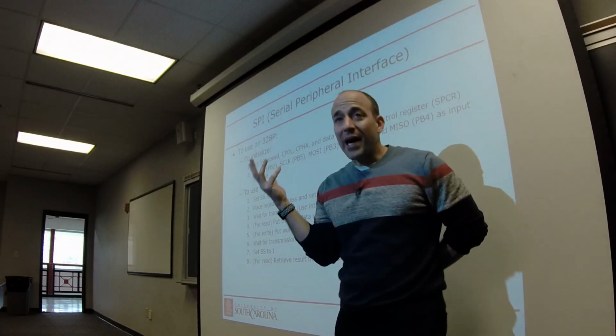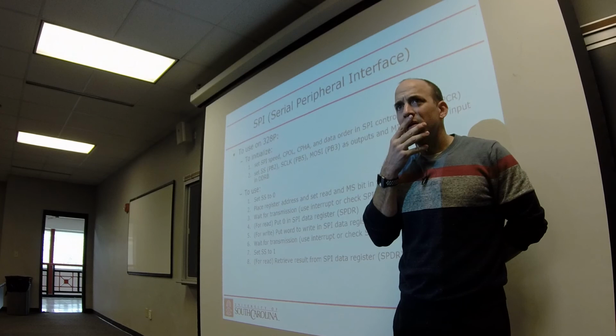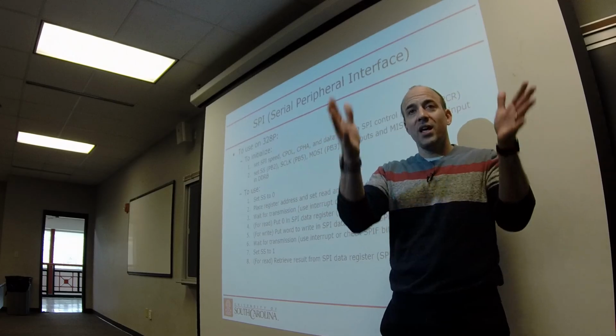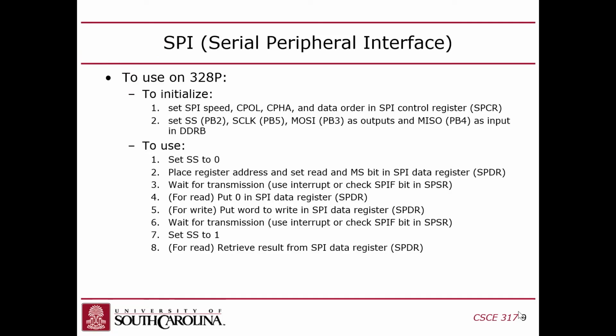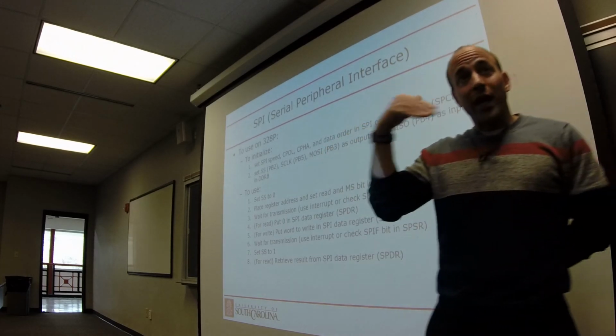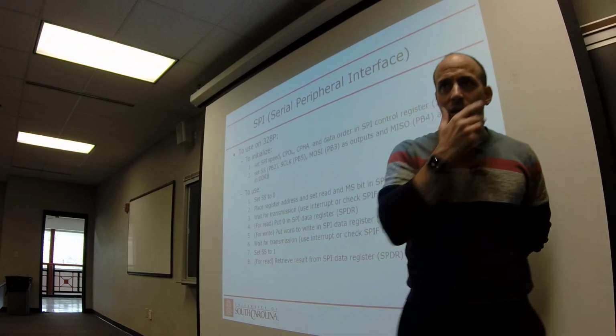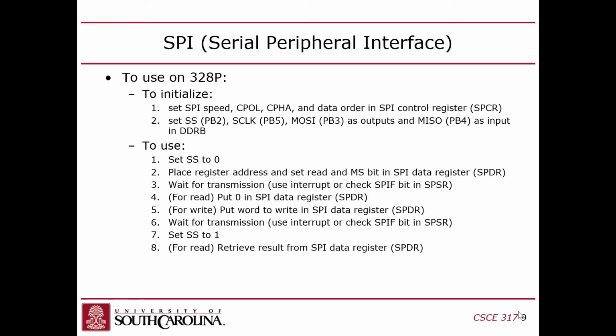Does that start the SPI? Nope. Doesn't really do anything, actually. I mean, it does a slave select. So it tells the accelerometer that you intend at some point in the future to talk to it, but nothing actually happens until you write to the SPDR, the SPI data register. Once you do that, it will shift the contents of that out to the peripheral, and it will activate the clock for you. So in other words, it will automatically drive MOSI and S clock, right? And then the peripheral will send data in on MISO.